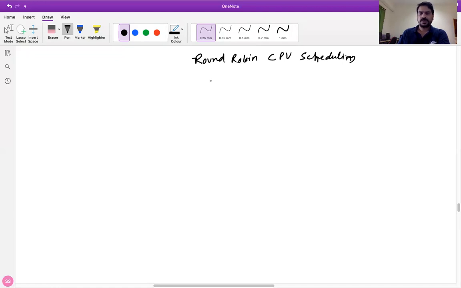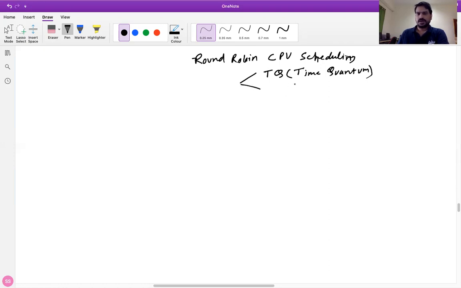In this particular type of algorithm, we have a main criterion based on which the scheduling takes place. The criterion is the time quantum. Every process will be given a time, and within that time they have to execute in the CPU. Once the time is finished, they are forcefully taken out from the CPU and again put into the ready queue.